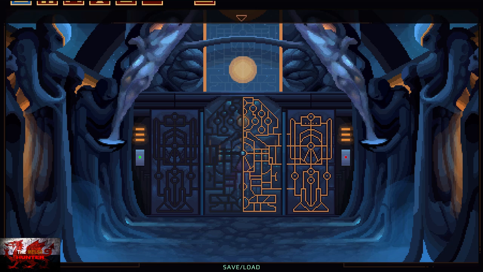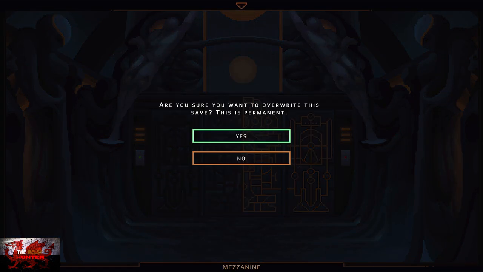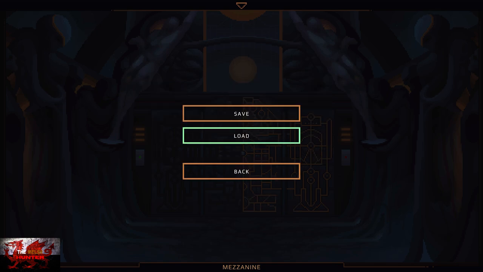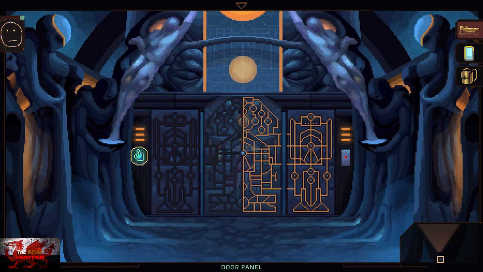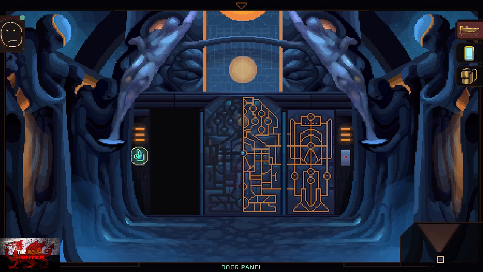So now, if you want to, you can actually save the game. There's pretty much no particular reason. We've just got a tiny little bit left to do. We're just going to go through the left-hand side mezzanine door. I'm pretty sure it's mezzanine, but anyway, whatever it is.